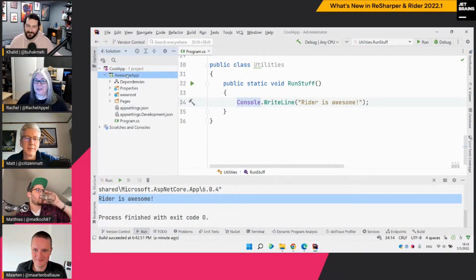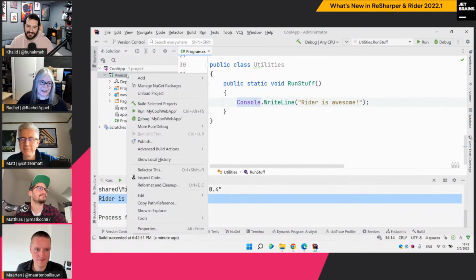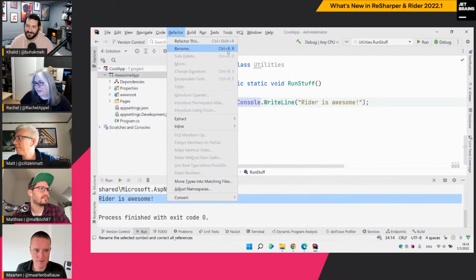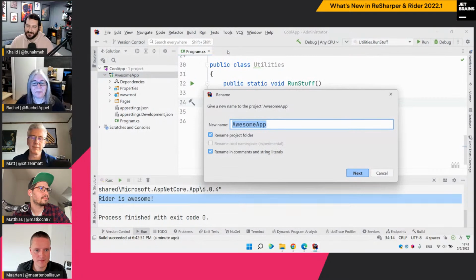The real magic happens when you rename a project. Not necessarily a new feature right now, but just so that everybody knows about it. If you do the edit rename, or the same thing from the refactor menu, I can rename this solution and the project to whatever I want.